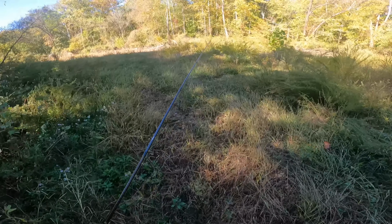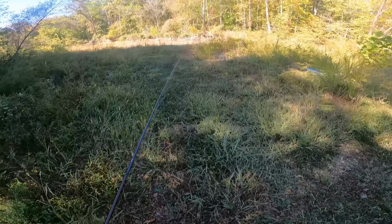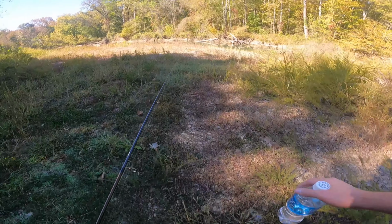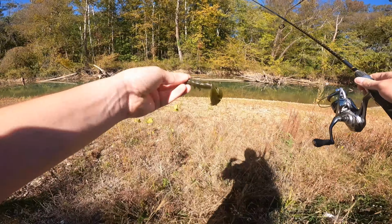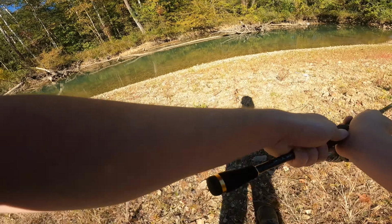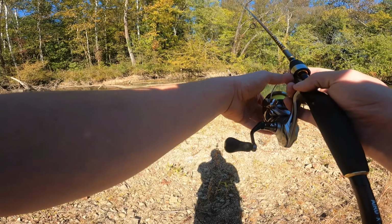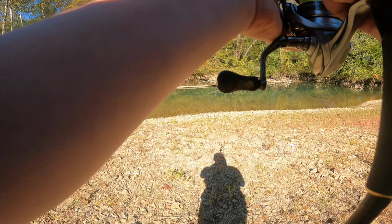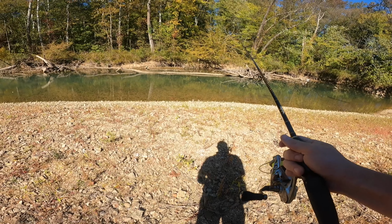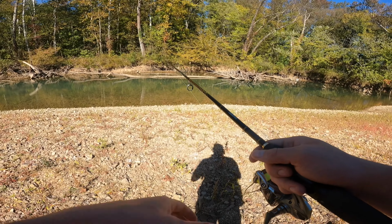Oh yeah, I can see it. The beautiful creek. Man, it always looks nice in here. Guess we should go ahead and try to take our first cast. Now it might be a little hard fishing today because it is a lot colder than it has been. And we gotta kind of figure out these fish.